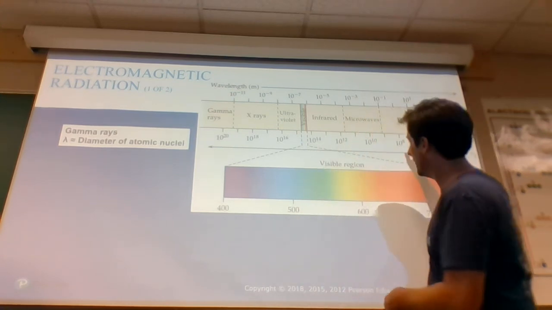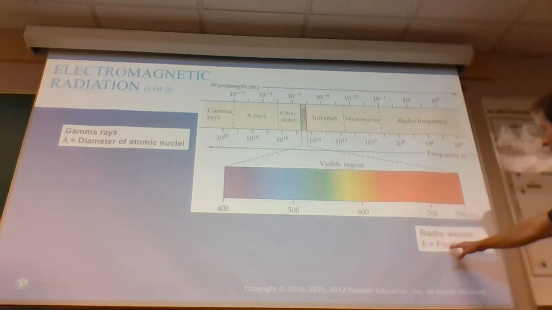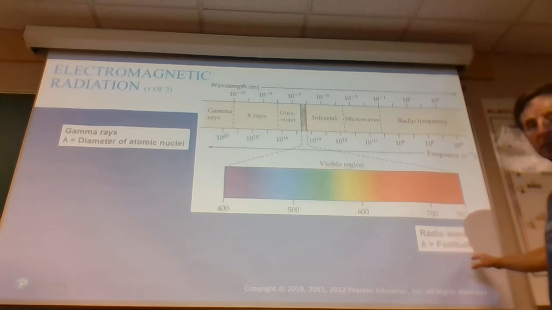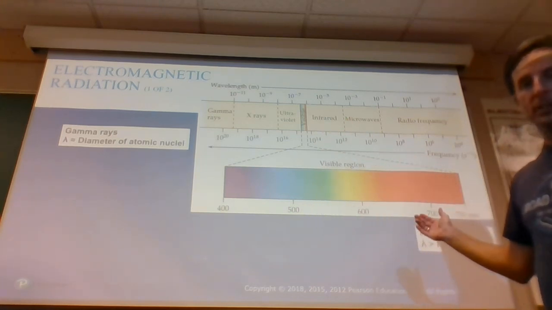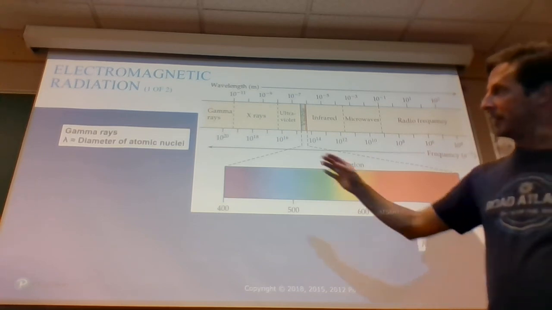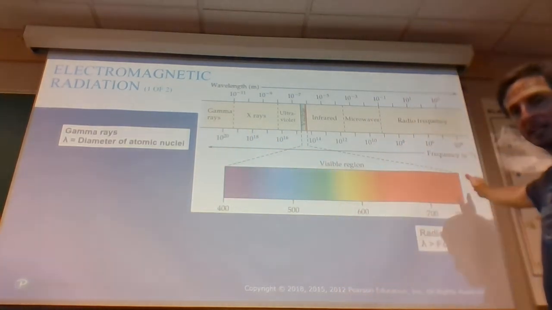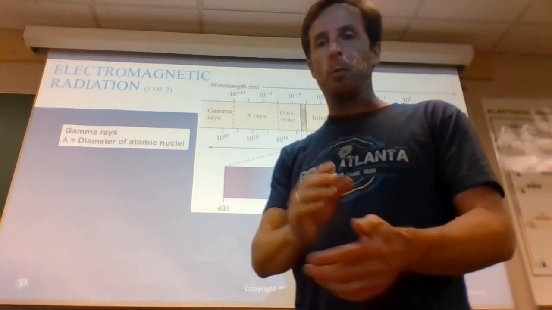And then on the other end, if we get to radio waves, when we calculate the wavelength of radio waves, they can be on the order of whole meters to even hundreds of meters, longer than football fields. So the range that we're covering with electromagnetic radiation is tremendous. These have a huge amount of energy with each photon. These have a tiny amount of energy with each photon. I'm going to go ahead and cut off this video and we'll continue in the next one.